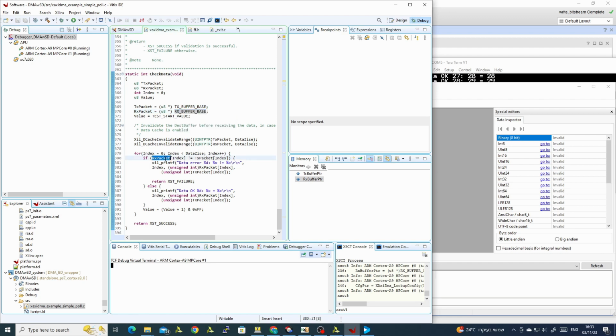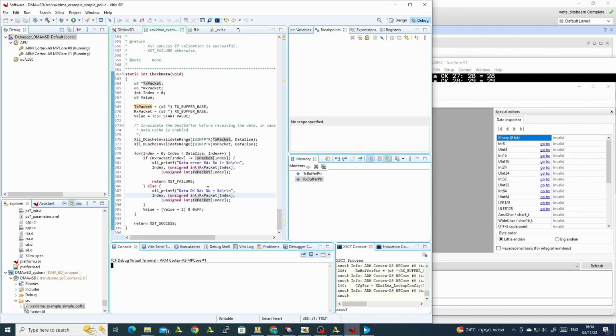Now we compare the RX packet to the TX packet and print a message if it's okay or if we have an error. I'll use this function to show you how to work with an SD card with a string. I will also print the string to the SD card, so I will get a log in the SD card as a text file.